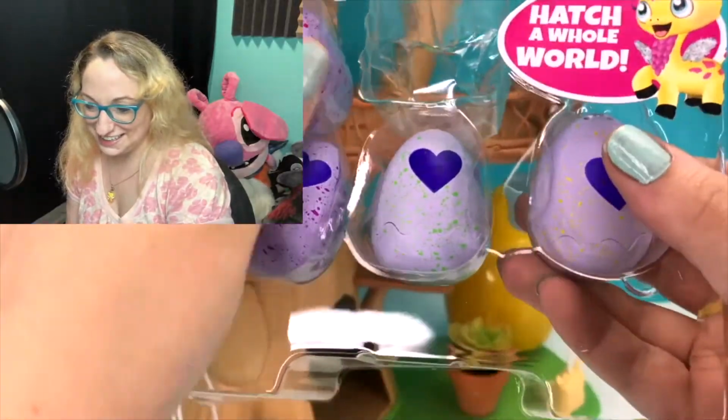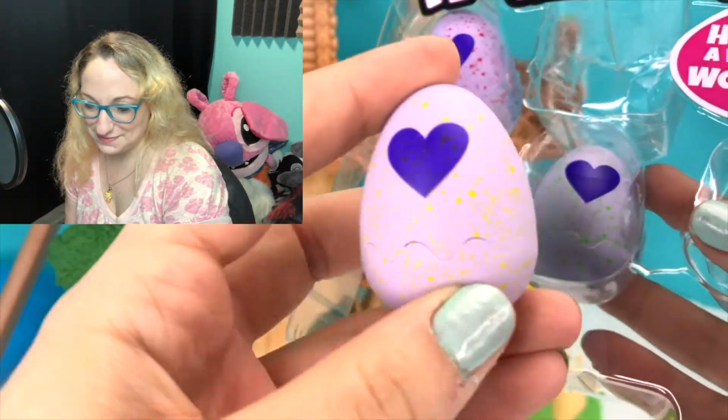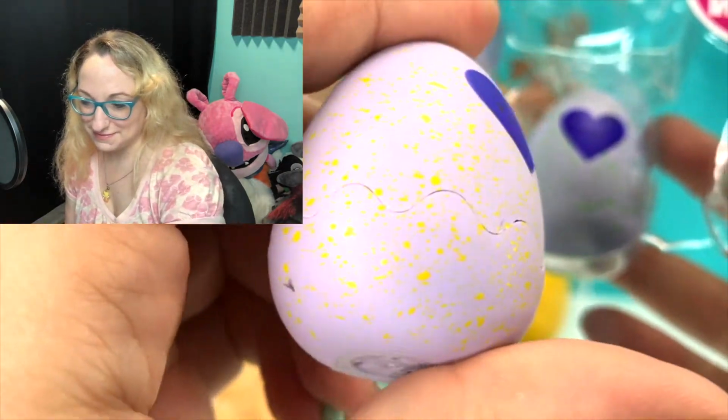All right, now let's get these 4 little eggs out. We gotta be very careful not to crack them. This one has actually yellow dots on it. Ooh, they actually kind of look gold. Look how they sparkle. Oh, that is so cool. Okay, the music is a little loud. Sometimes when you blend the things, it doesn't always even out.